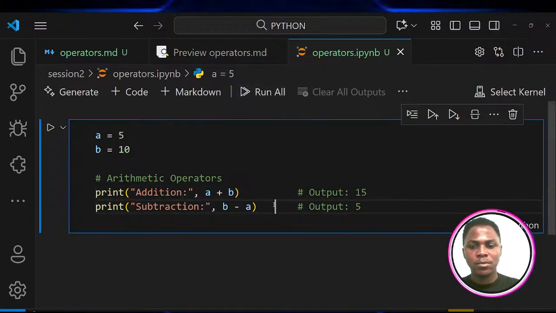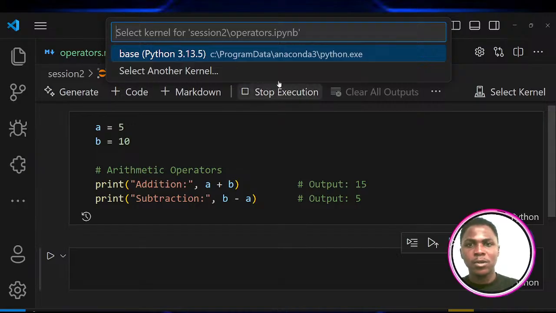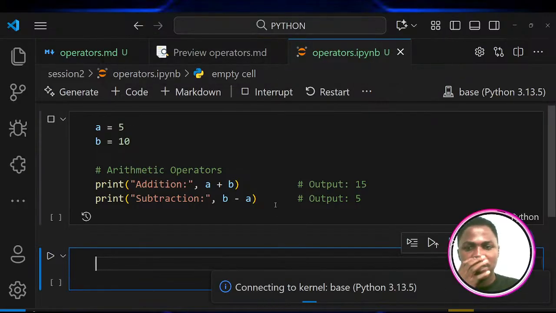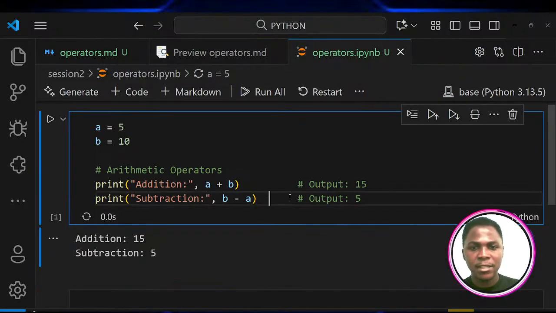If you run this, you expect to get values. This is addition.